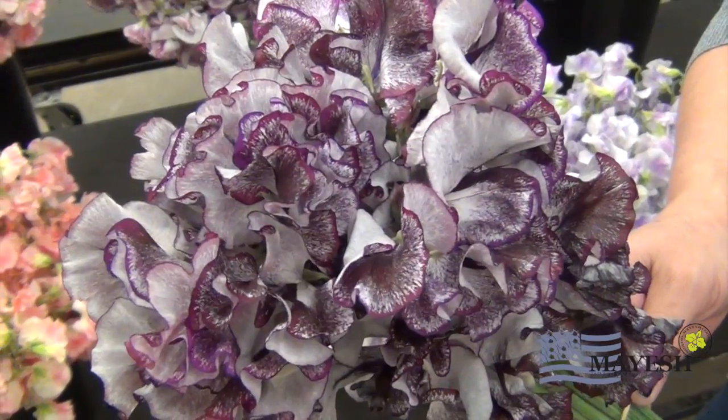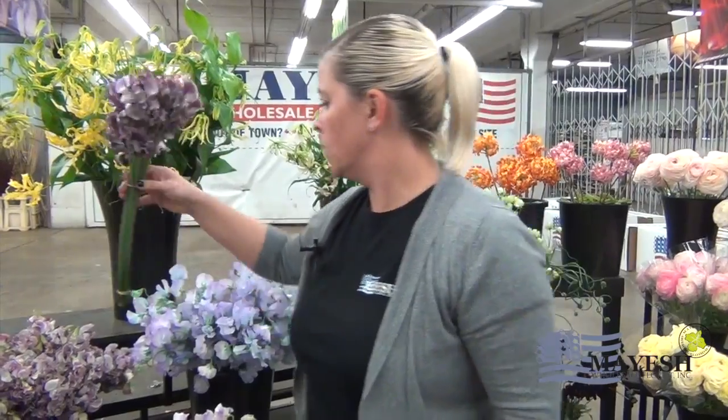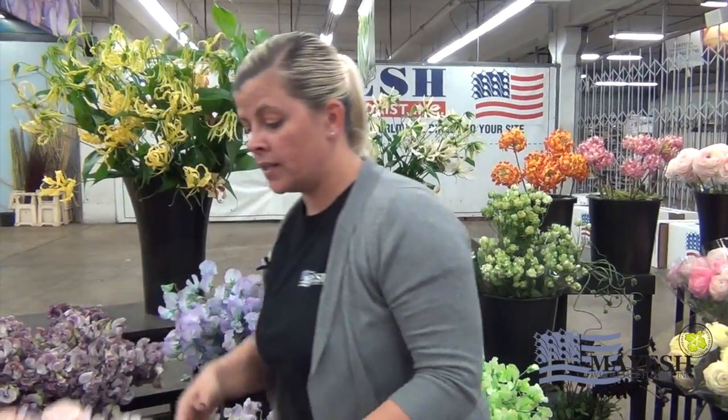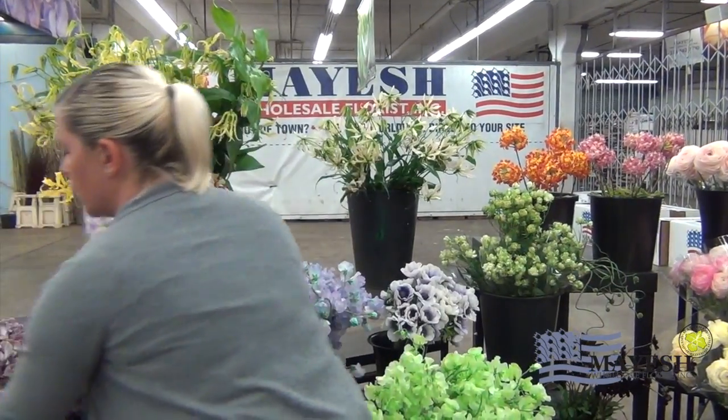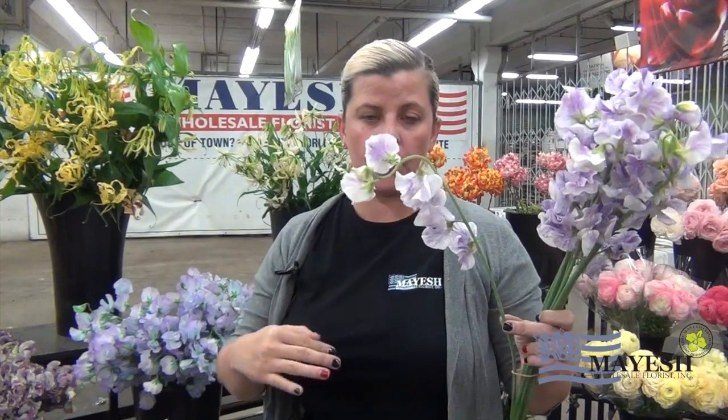This one is very unique because it starts out gray and goes into a dark burgundy-purple color. The grading system, as I mentioned, is done in the laterals of the flower — here you have five laterals of flower. They have a second grade lower than this that has just three laterals. Stem length is always amazing on the Japanese stuff.